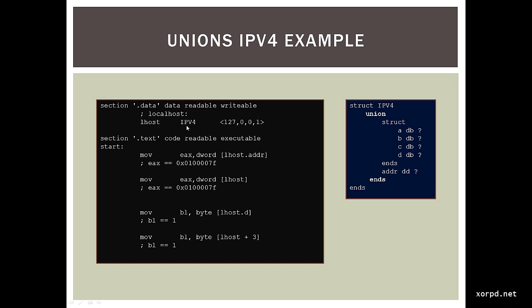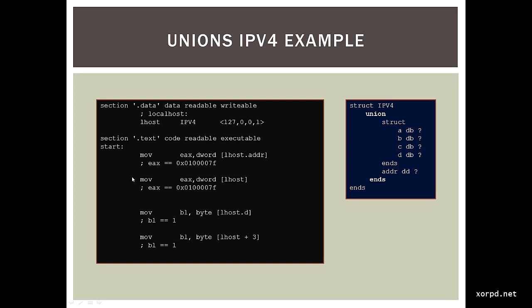Here we initialized lhost with those 4 bytes, and we can use it inside our code. For example, we can refer to it in more than one way. Here, for example, we read into EAX the dword from location lhost.address, which is basically going to read the whole dword. This is going to be the result. You can probably identify it by yourself. 1 corresponds to this one, then we have the zeros in the middle that corresponds to those 2 zeros, and finally 7f equals 127. You can check it out later if you are not sure about it.